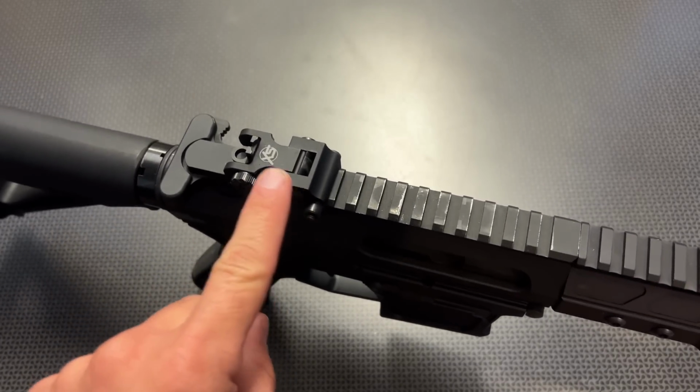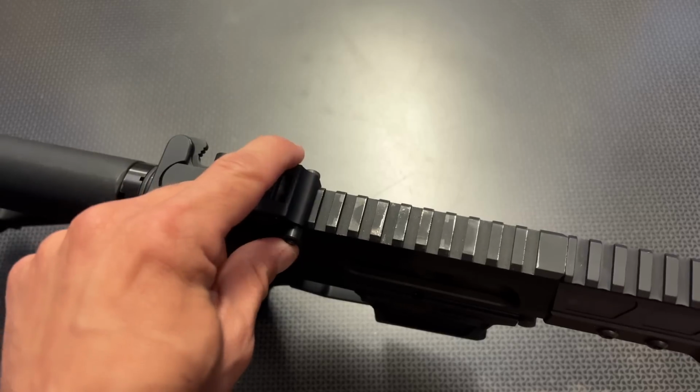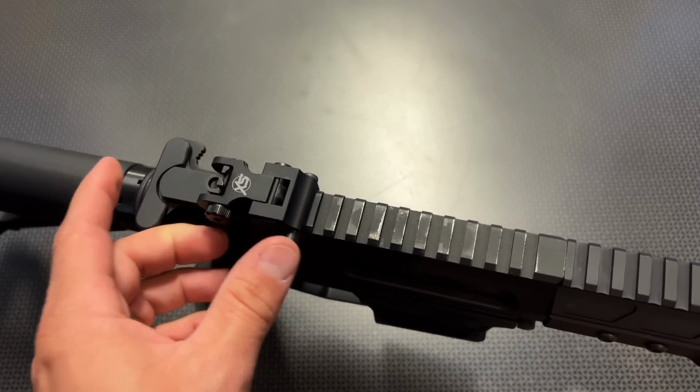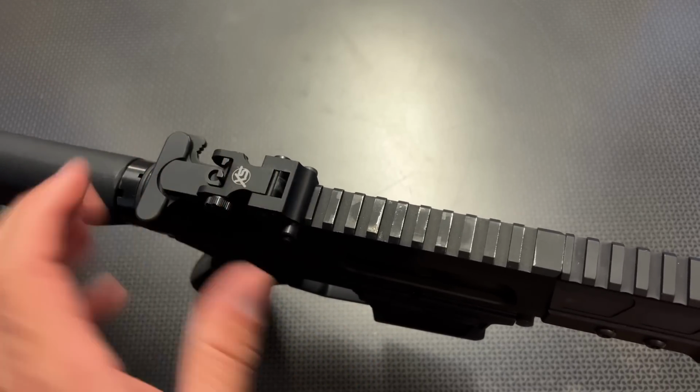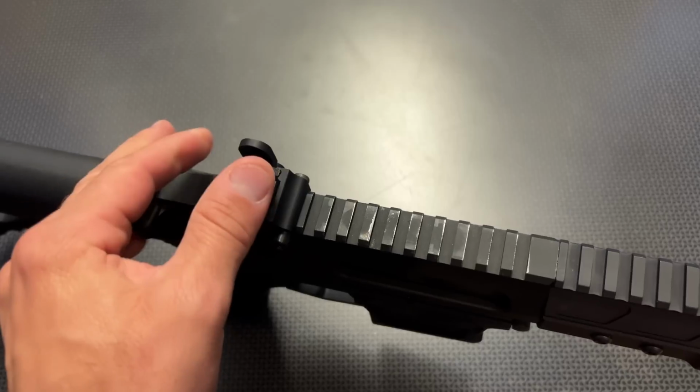They're also built well and machined nicely, and have a steel insert nut on the other side to clamp down the rail system, so you don't have to worry about them stripping out. They're not spring-loaded, but I don't mind that. I'd rather them be built like a tank and not spring-loaded. So you just flip them up, no need to press a button, and they lock into place.